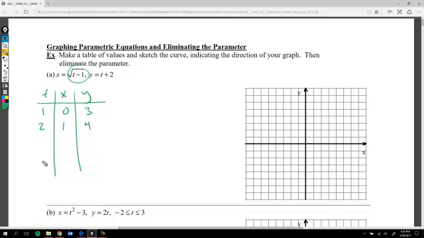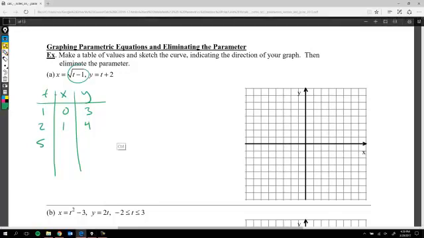Okay, now I'm going to pick a value of t that gives me a pretty answer. So I'm going to pick 5. If I pick 5, 5 minus 1 is 4. The square root of 4 is 2. So I get 2 here. 5 plus 2 is 7. We could also pick, I don't know, 10, for instance. And if I plug 10 in, 10 minus 1 is 9. Square root of 9 is 3. And 10 plus 2 is 12. Okay, so you can kind of pick some of these values of t that will give you nicer numbers.